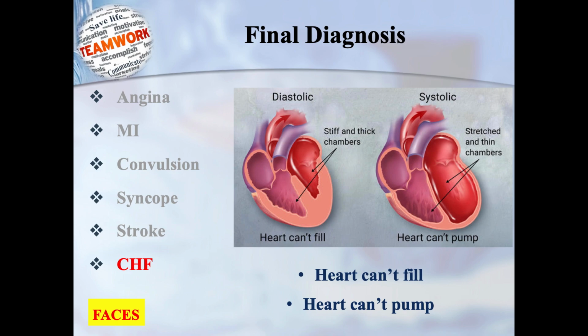The heart can't fill because the ventricular chambers are hypertrophied, thick, and stiff, or the heart can't pump because the valves are stretched and thin with far less power to pump the blood out of the ventricle. When the heart can't pump enough oxygen-rich blood to meet the body's energy need, a general feeling of tiredness and fatigue sets in. It is estimated that about 5.8 million Americans have congestive heart failure, and it's more common in elderly patients.